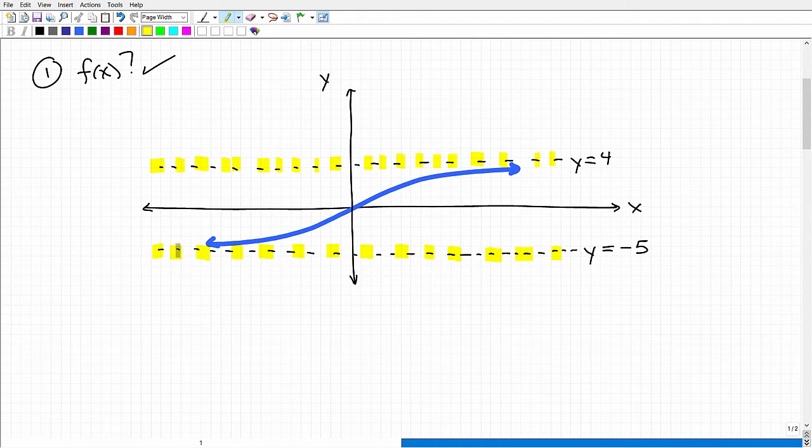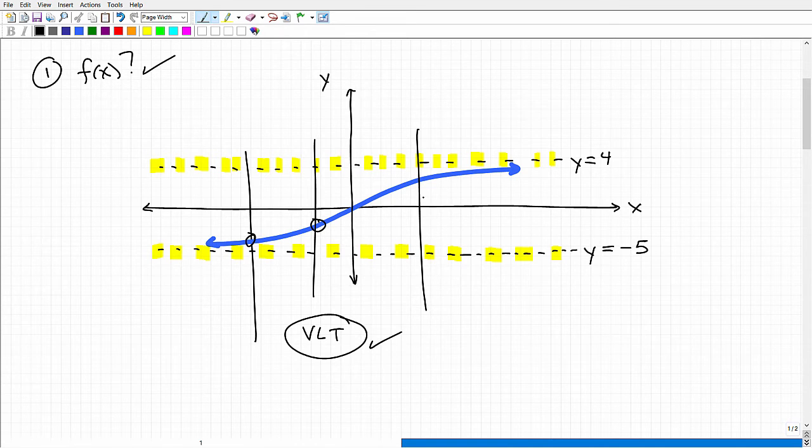Knowing that, I can see that it's going to pass the vertical line test. If you're not familiar with the vertical line test, it's an excellent graphical test that we can apply with graphs to see if they're a function. You definitely should know what the vertical line test is. The idea is, if I draw a vertical line anywhere through this graph, it only intersects one time. It doesn't intersect twice. For example, if I had a circle and I draw a vertical line through that circle, it's crossing through twice. A circle is not a function. What would a circle be? Just kind of a little bonus pop question. If it's not a function, it is a relation.